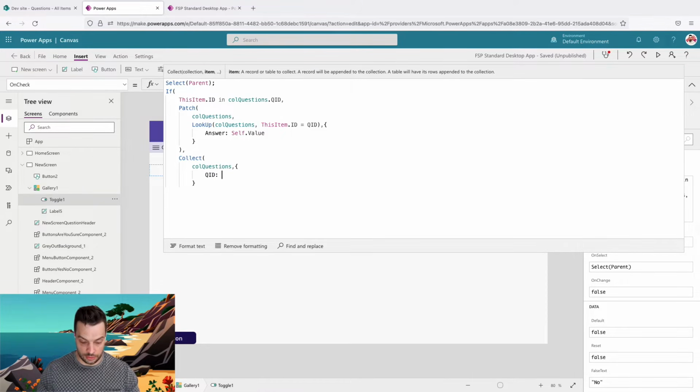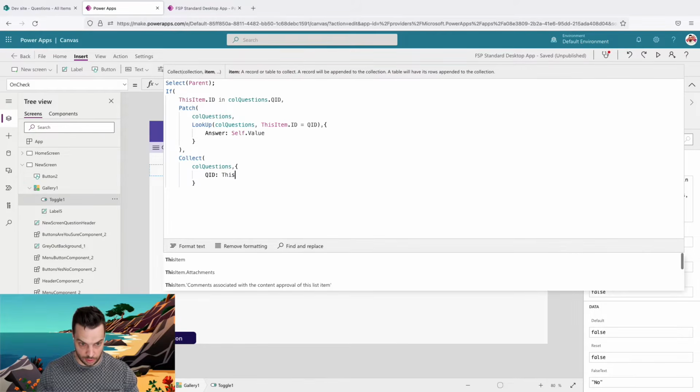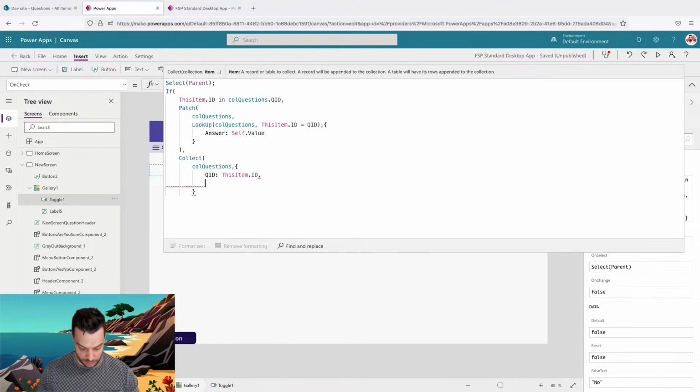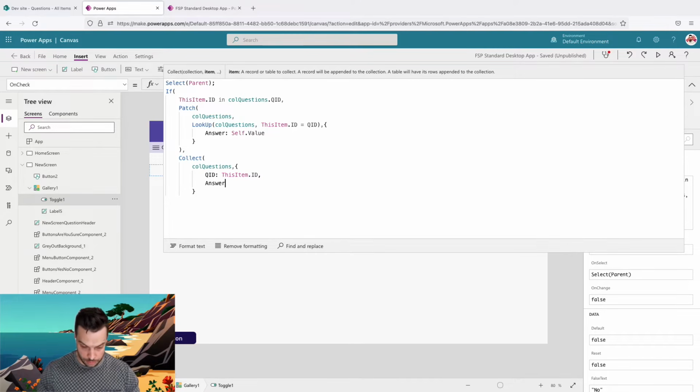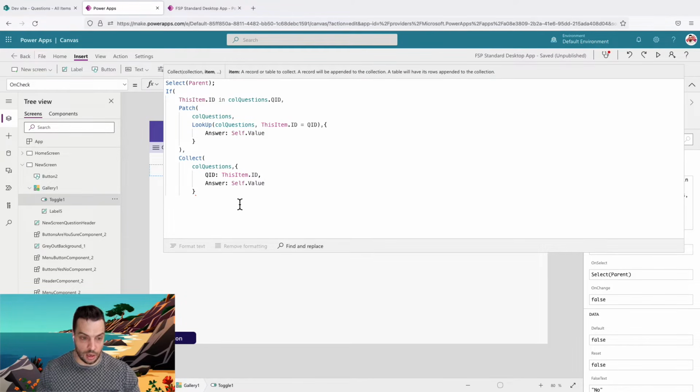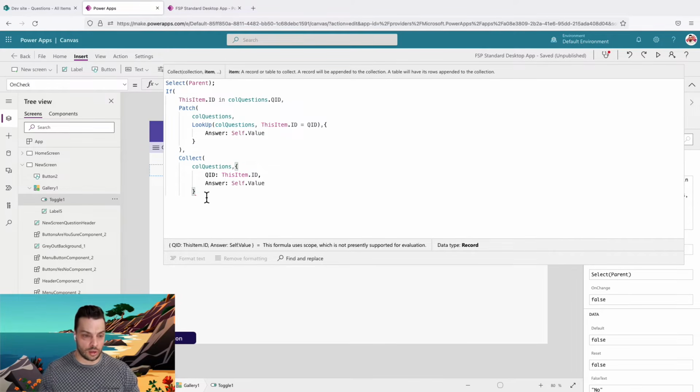We're going to set QID to this item.id, comma, and we're going to set answer to, you guessed it, self.value, which is the value of the toggle, because that's what we're working with. And when we're done there, we can close off our collection and we can close off our if statement.